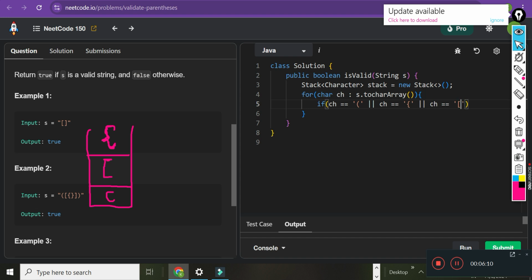If it is in an open state, I'm pushing it in the stack, stack dot push of that character.